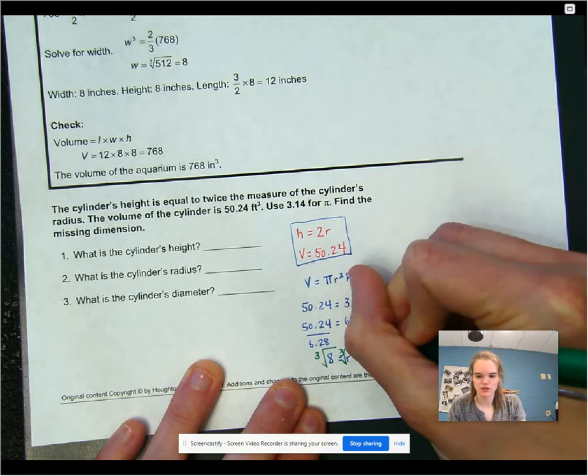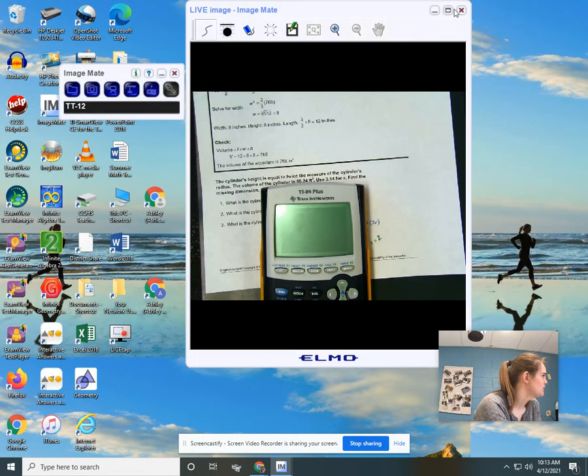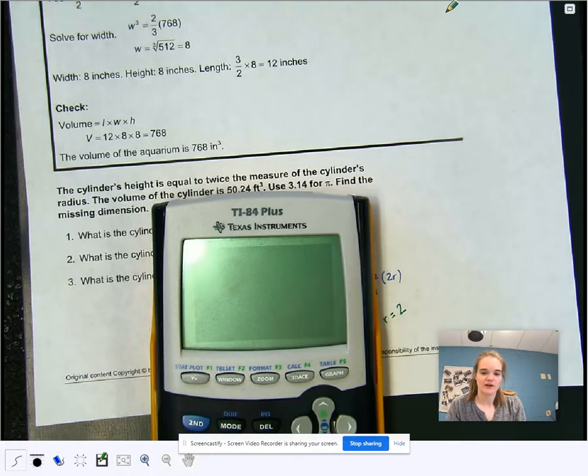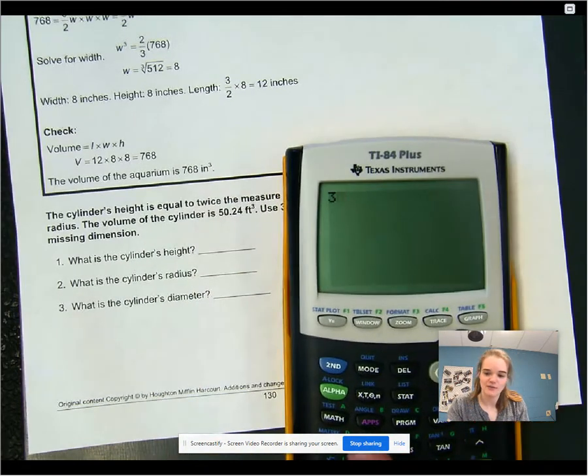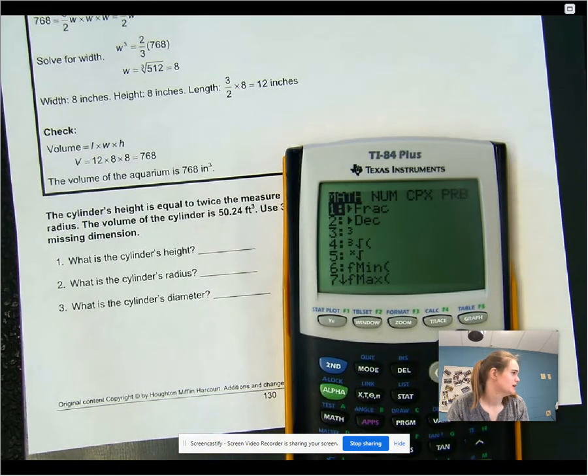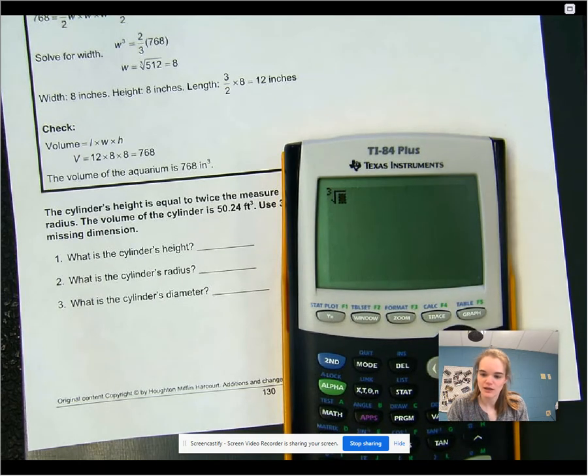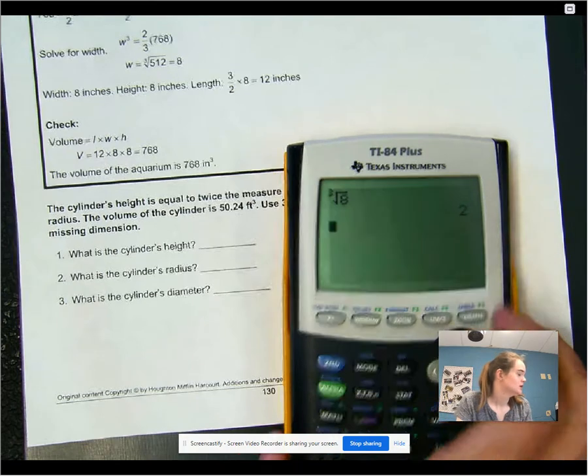But if you don't know, 2 times 2 is 4. Yeah, if you don't know, and my thing froze. You don't know how to find it. We can find the cube root by pressing 3, and then the math button, which is right here. And we want this right here, number 5. And 8, which gives us 2.